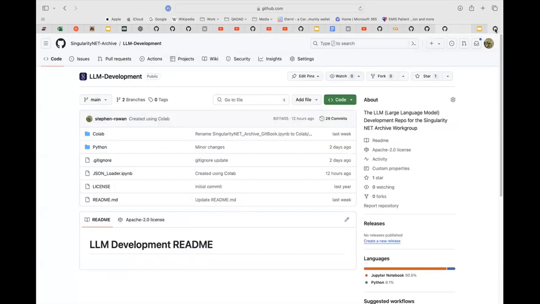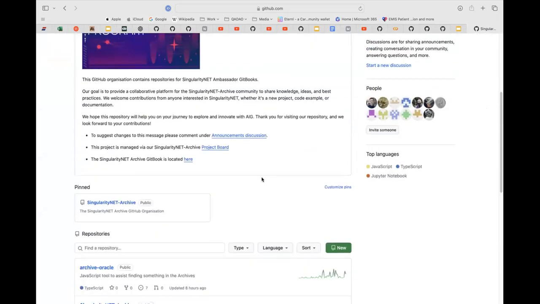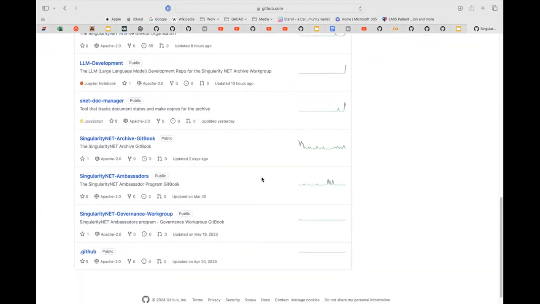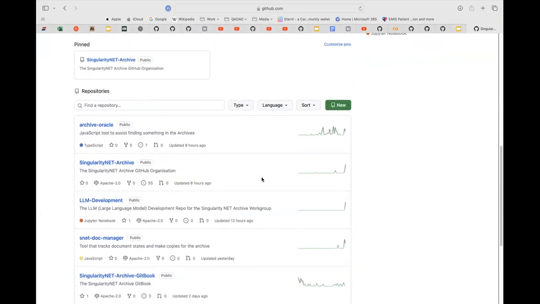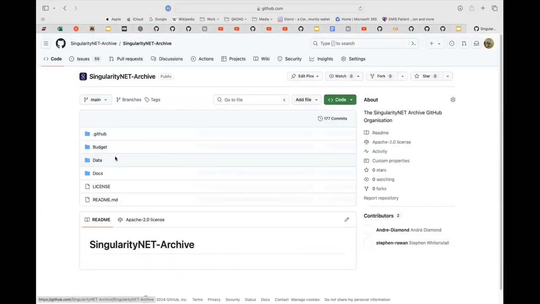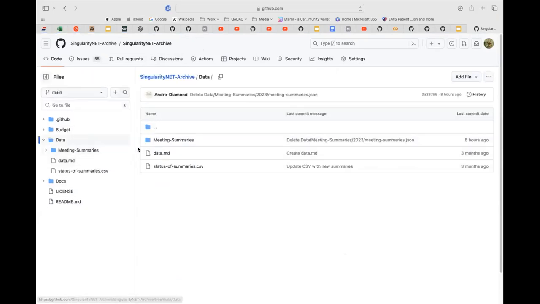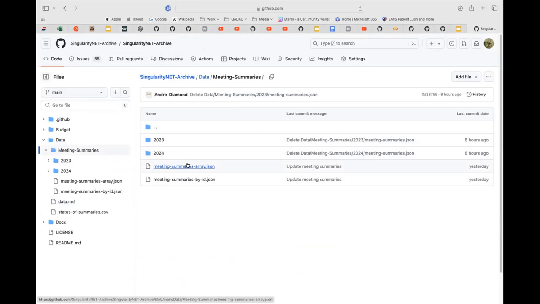I'll give some context for people who are new. The data dumps you're putting in, where are you putting them? Are you putting them in Archive Oracle? Oh, no, sorry, it's in the SNet-Archive. So what we're talking about here, for people who are not familiar, if you go to this repository, which is our main repository, and you go to data, you'll see various CSV files, but also meeting summary JSON dumps.